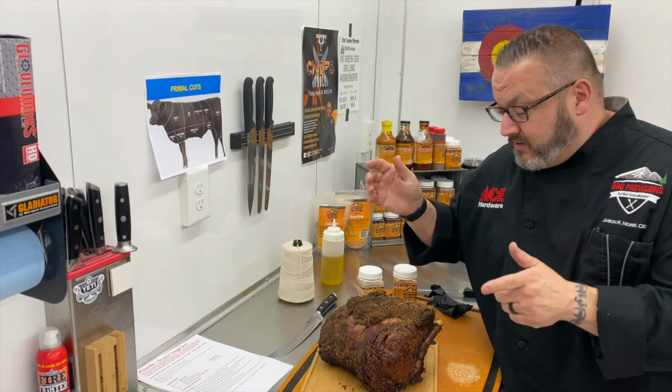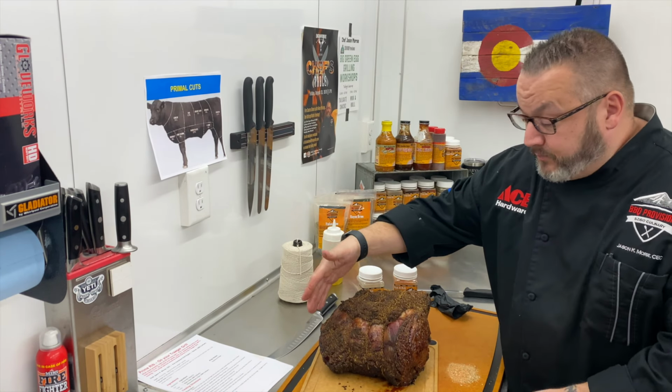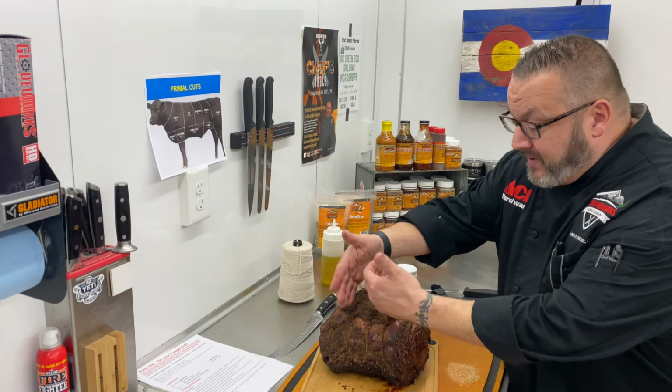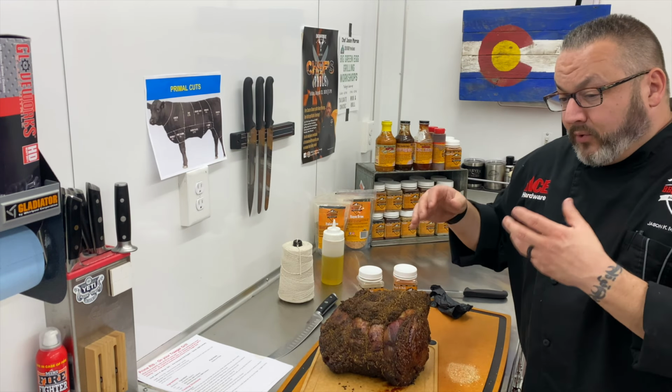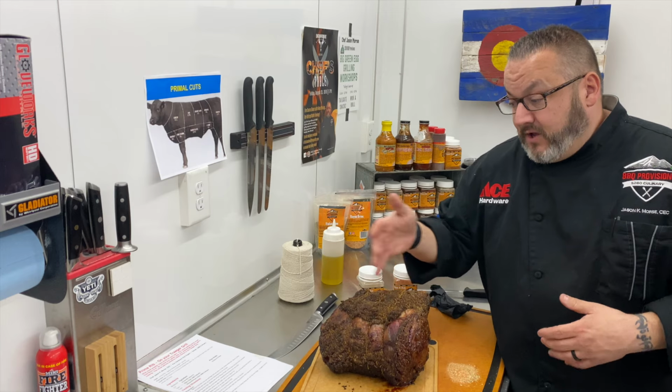The cool thing about this is, check this out. I've now got some end pieces for folks that like the end pieces. I've got that medium well, that medium rare. So I really tried to cook it so that I could satisfy everyone eating at our house, giving multiple levels of doneness.